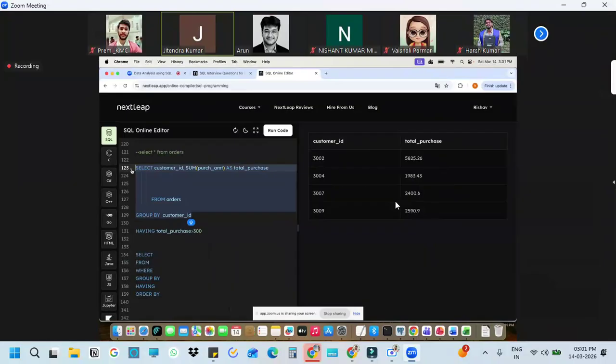When the whole aggregation has happened, it will lastly apply the condition having total purchases greater than 300. So first it does the whole aggregation and then applies the filter, because having is a filter for the aggregated columns. Got it. Thank you.